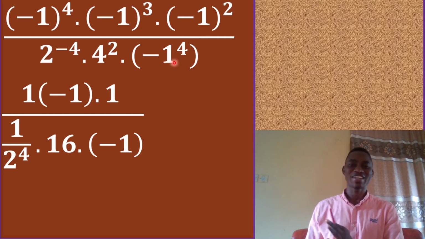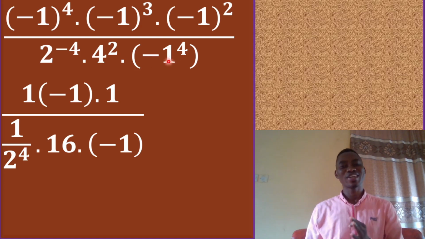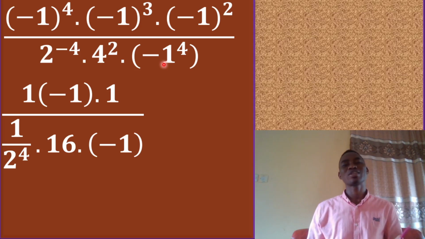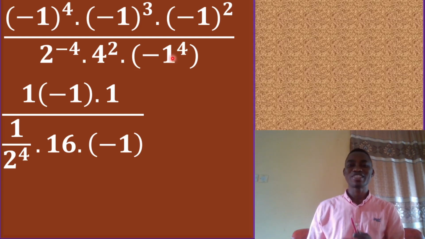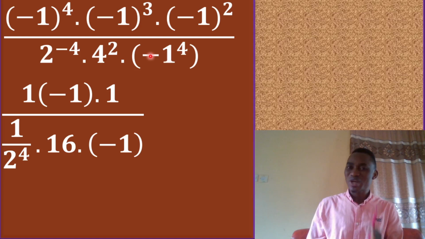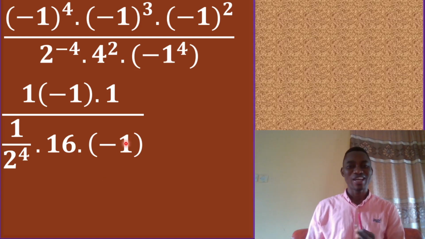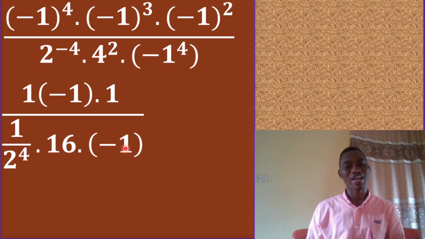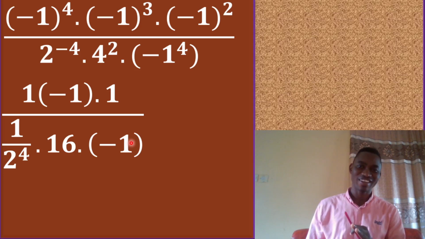This place is actually technical because minus 1 can technically be expressed as what? Minus 1 times 1. Okay? So this even power is affecting 1, only 1, not this minus 1. I hope you are getting what I'm saying here. Okay? So it's minus 1 times 1 power 4. And 1 power 4 is 1. Then minus 1 times 1 returns minus 1. I think this is, can I say, the best explanation I can provide here. Is that clear? All right.